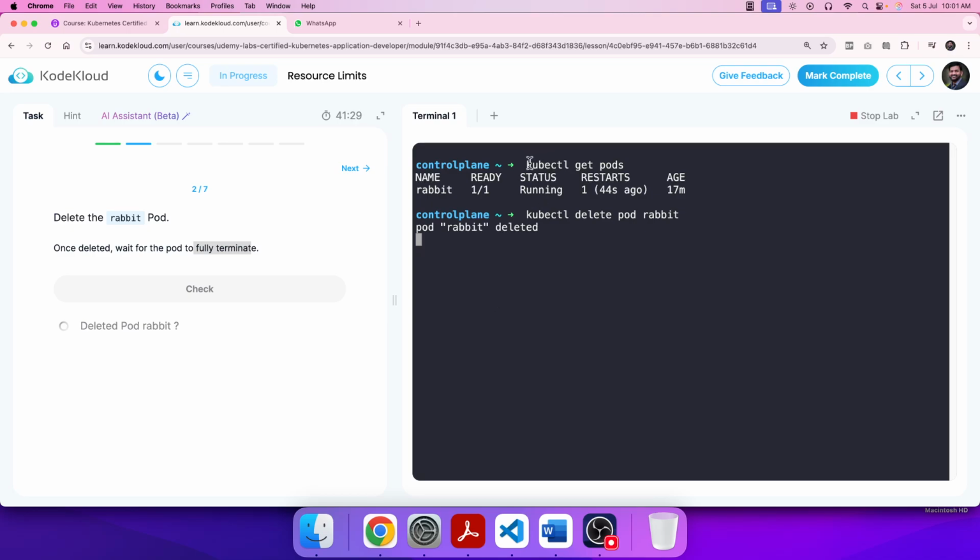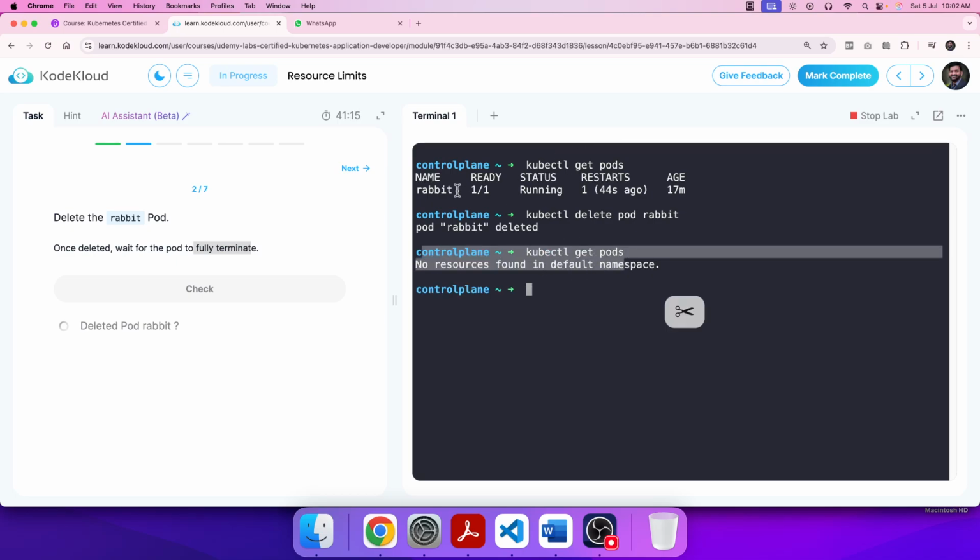I can also rerun this command to see if any pod is present. Okay, you can see I got the prompt, so it means it is deleted. Let me recheck by running the previous command, get pods. Here I see that the pod which was there is not present now because it is deleted. Now let me click on the check button to see whether it is really terminated, or let the system check.